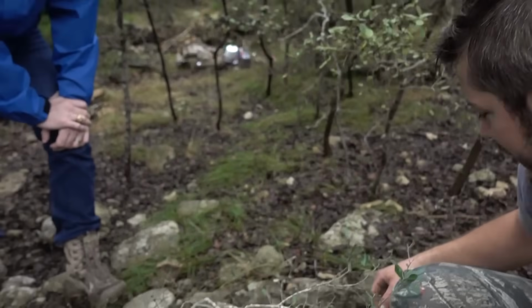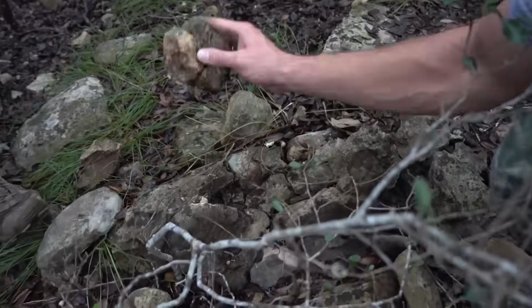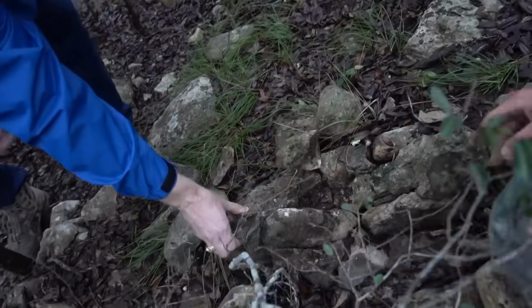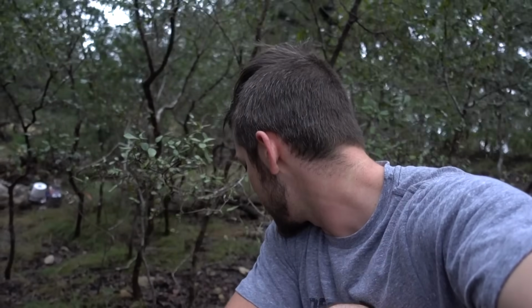I think we found an old rock wall. Yeah, it's gotta be concrete. Look, it's all hooked together. Right? Yeah, it has to be. That's concrete. That's not a rock. But I wonder, like there are no houses around here, but we're really close to a river, so maybe there's no way it could have moved this much rock though, this far. We're like 20 feet from a river right now.